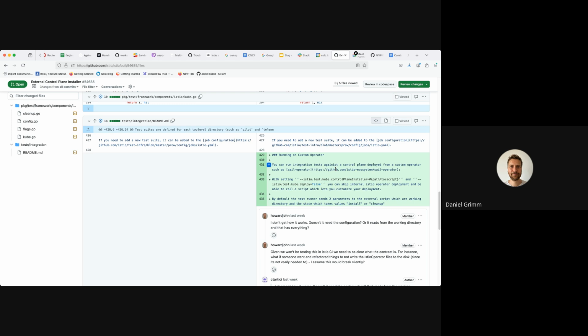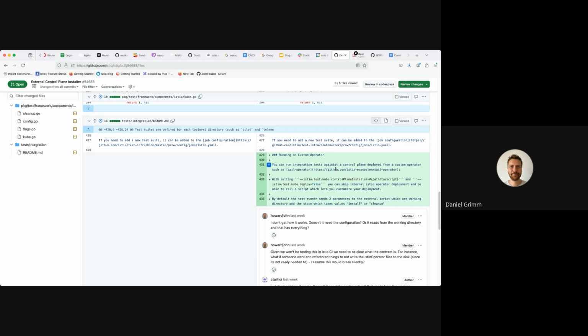That way we have a minimal change in the test framework, which would allow us to keep a script in our repo, so we don't need to add that script to the core Istio repo, and it would allow us in our CI to just execute the script instead of the default installation.